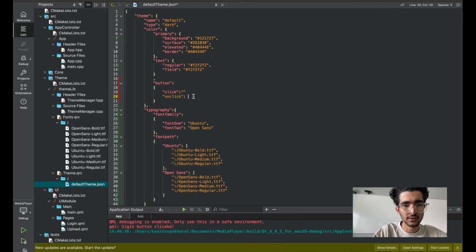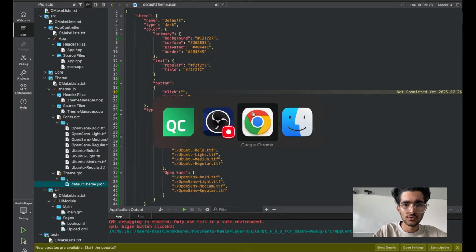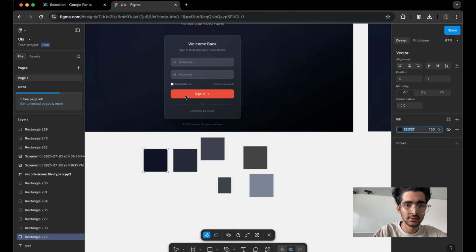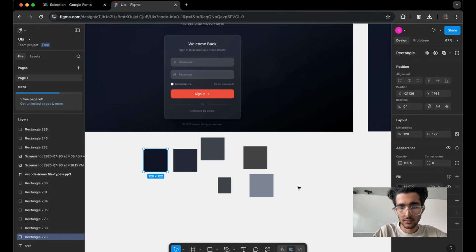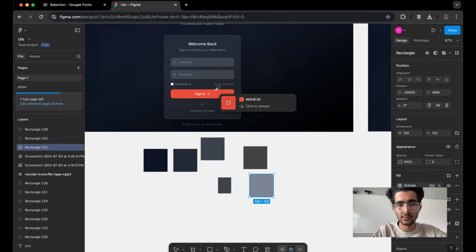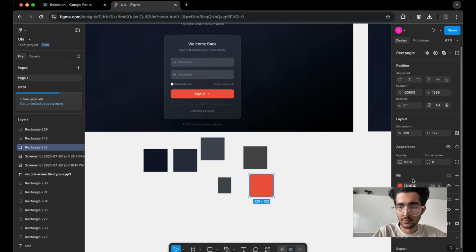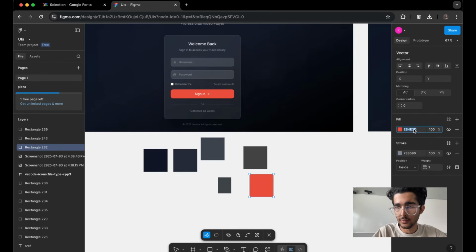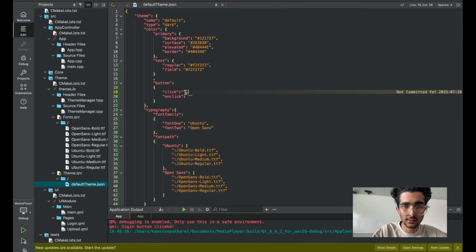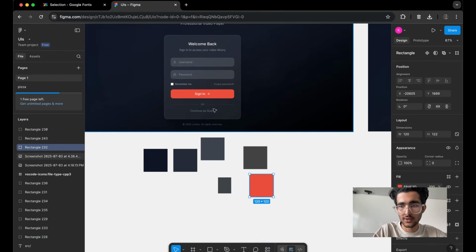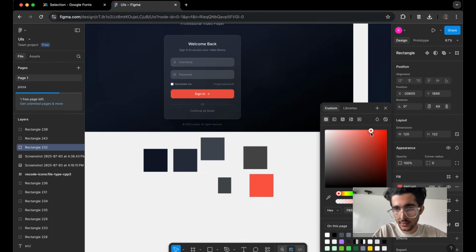So to fulfill this purpose, we will use this. Okay, and let's go to our Figma here, and then let's see what color we have used for this button here. I'll just take the color. So this is our regular color for our button, right? So any type of button with a click will have this color, and then as soon as somebody hovers on it, I want to change this color, something, let's say, a bit darker.